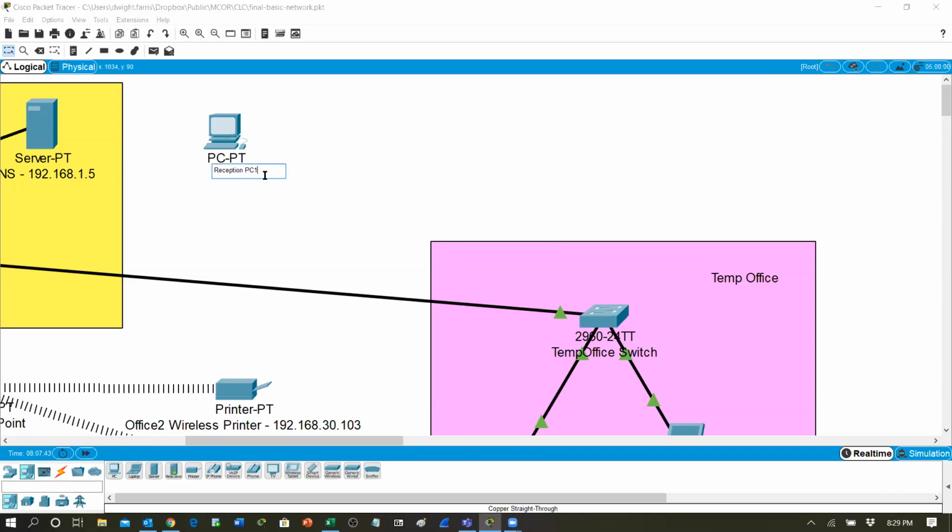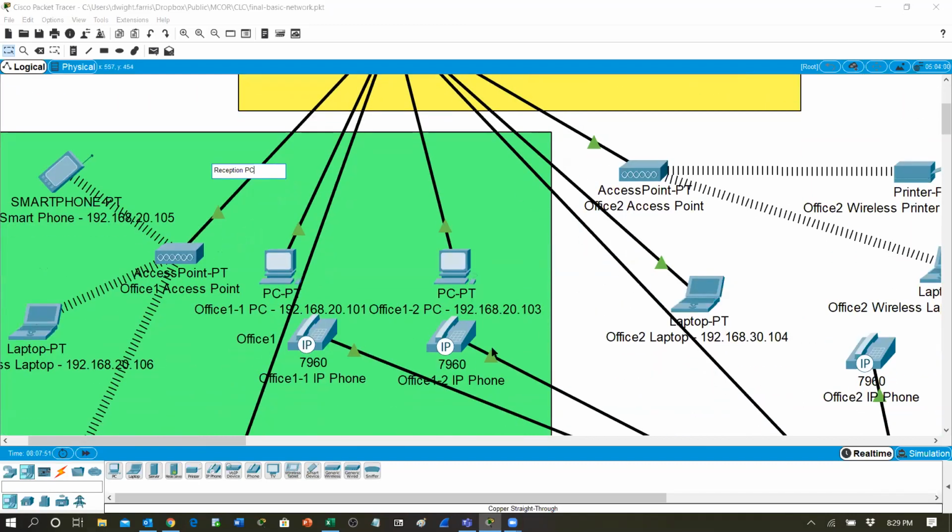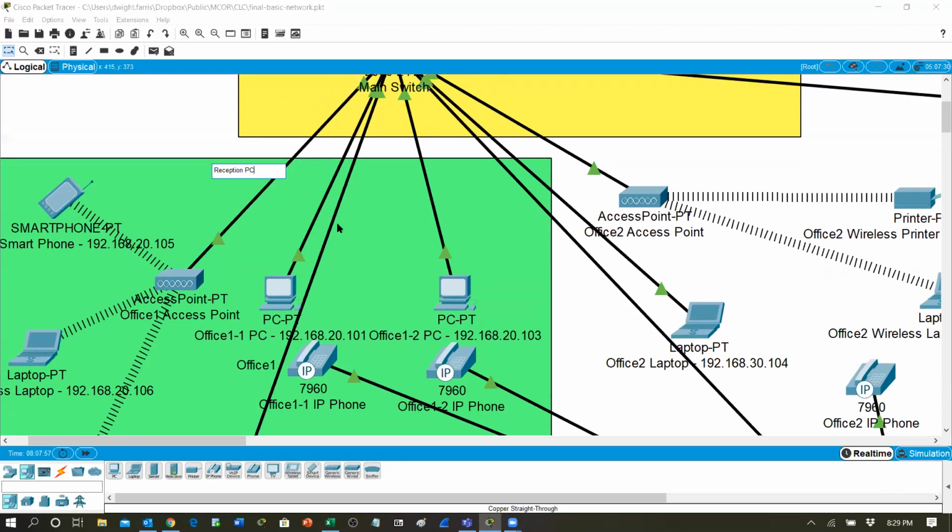And then really quick, everything in Office One, the IP address needs to be the 20, right? Yes. Everything has to be changed to .20 whatever. So you're just changing the third octet from 0 to 20.